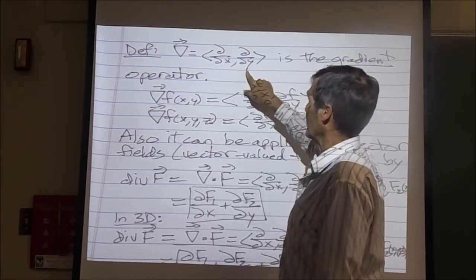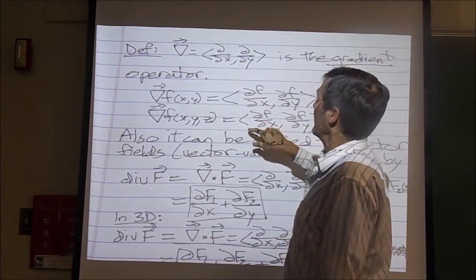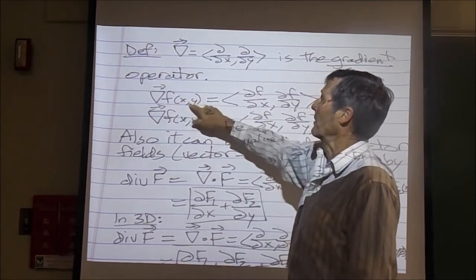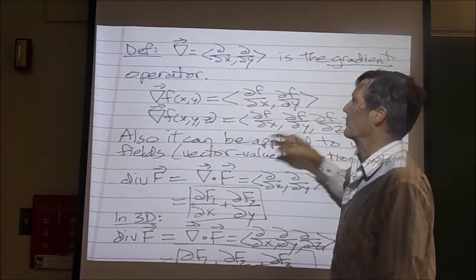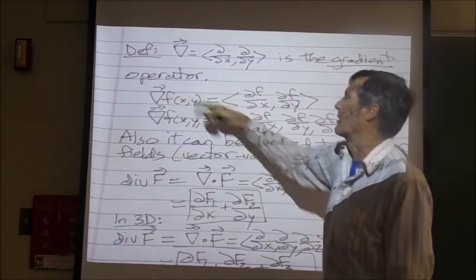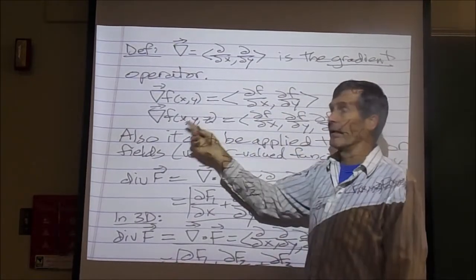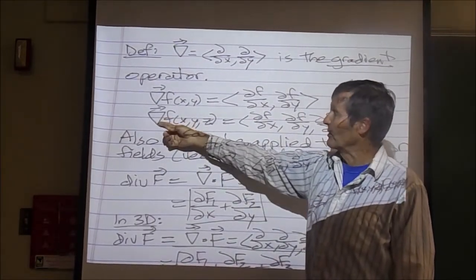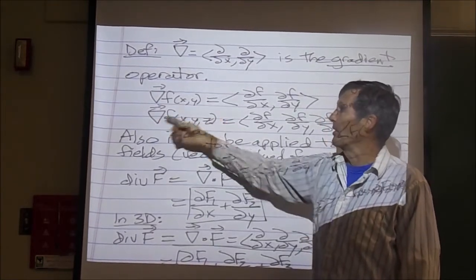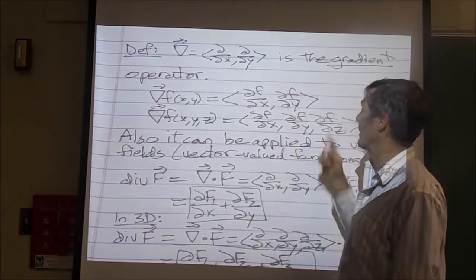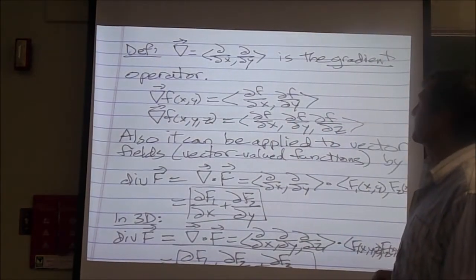But here's the two-dimensional gradient, and if you apply it to any function f of x y, it gives you back df dx, df dy, a vector valued function. So the gradient of a scalar function, we call it an ordinary function, is a vector valued function. And you can do that in any number of dimensions. For instance, in 3 dimensions, if you have a function of 3 variables, then the gradient of that function is a vector valued function. So the gradient applied to functions gives you vector valued functions. That is one useful thing.